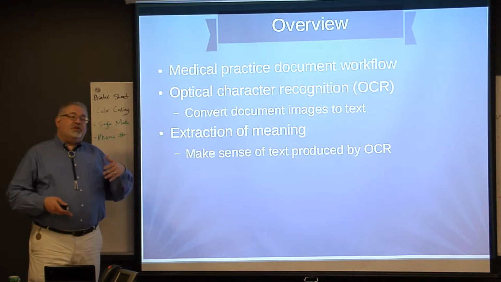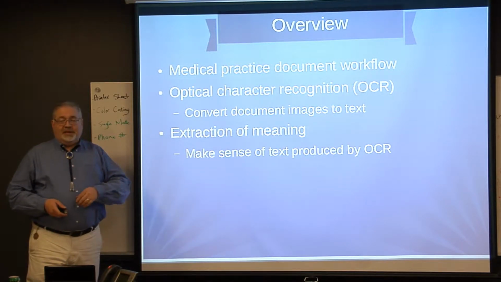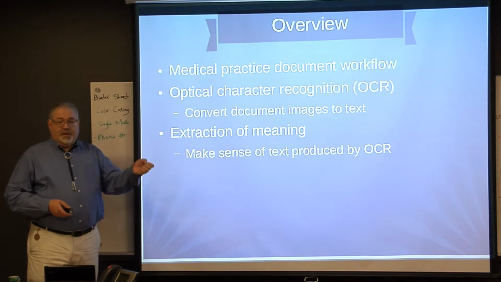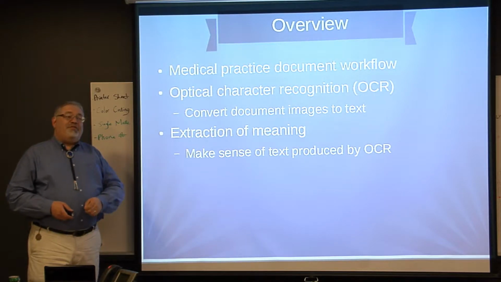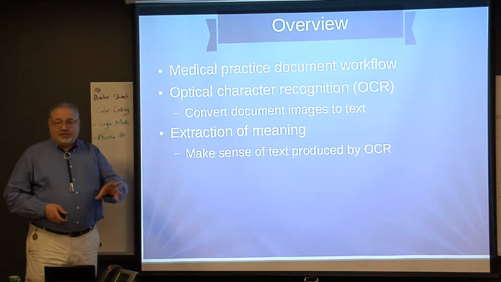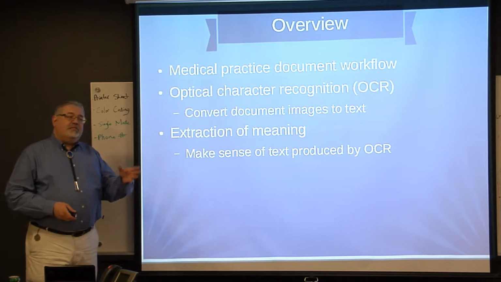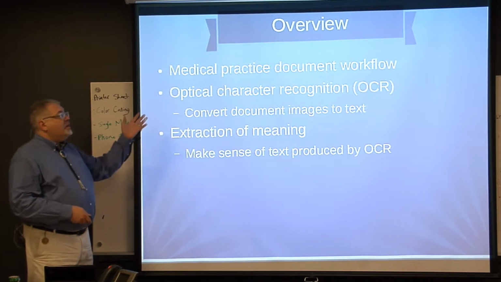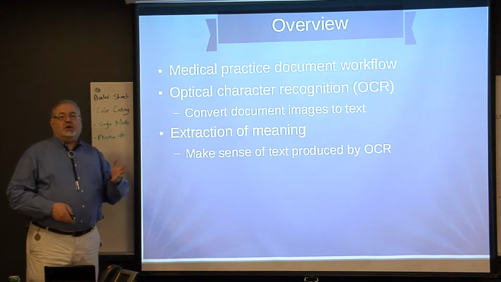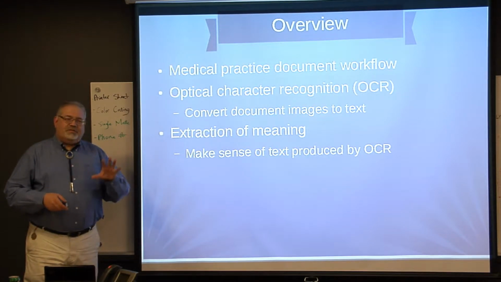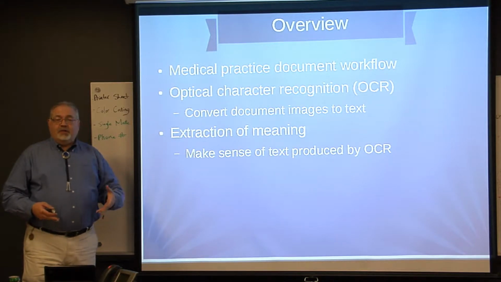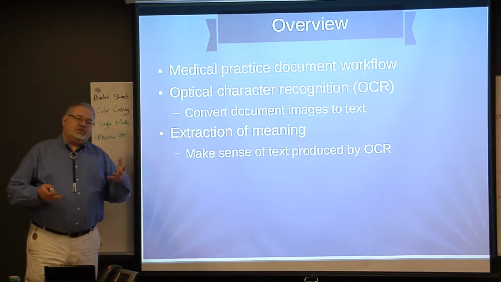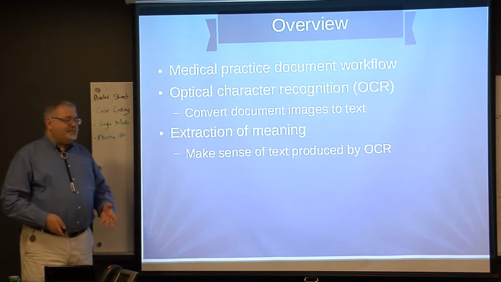So the secure alternative is they can send it by snail mail, so we'd get paper documents mailed to us, but they could have bad news and take a week to get to us from the mail system. That'd be terrible. Or they could fax stuff to us. We have everything faxed over. But that creates the need for optical character recognition, because now we get document images, we don't get text. And so this is all about how I'm using Perl and a lot of software that interfaces with Perl in order to extract that information from those documents.